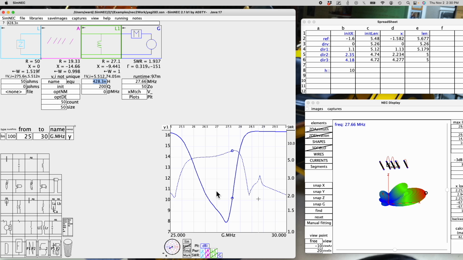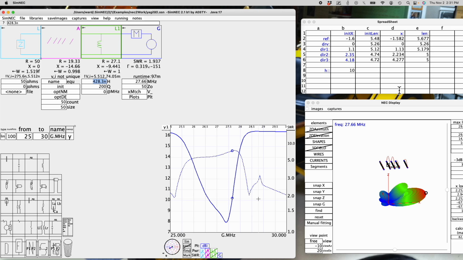Okay, let's sum some things up. In this video, we introduced the SimNEC spreadsheet. We explored the use of labels in the spreadsheet so that accessing the contents was made more intuitive and less prone to error. We showed how the contents of the spreadsheet can be examined or modified by circuit elements such as the Roost or Daemon blocks. A good example of this is when we ran the optimizer, it changed all these values. We then examined the Roost block used to describe the 5-element Yagi.